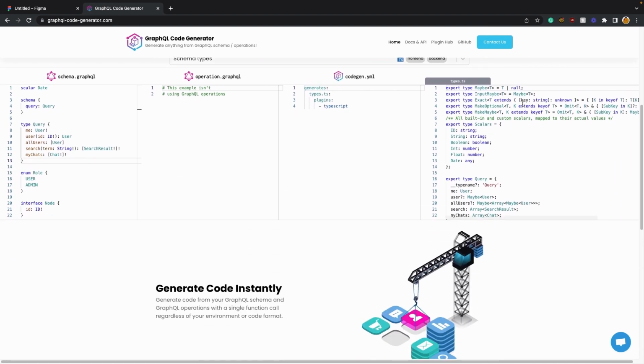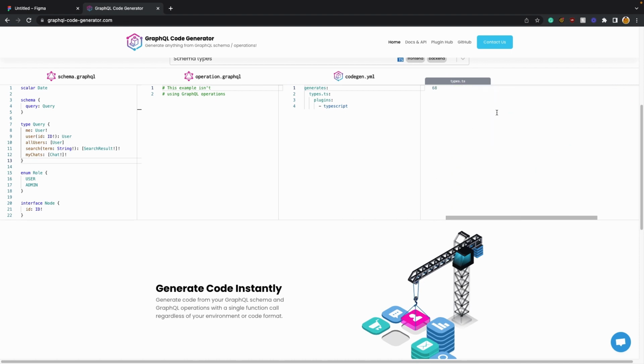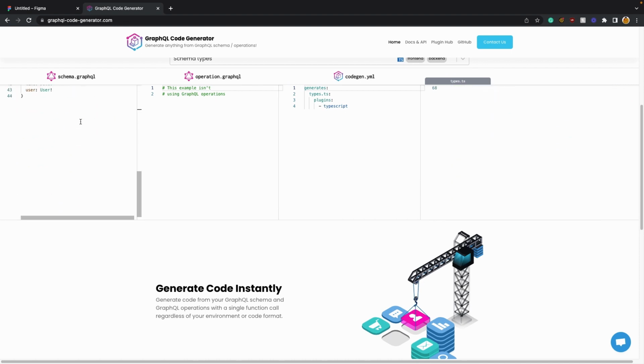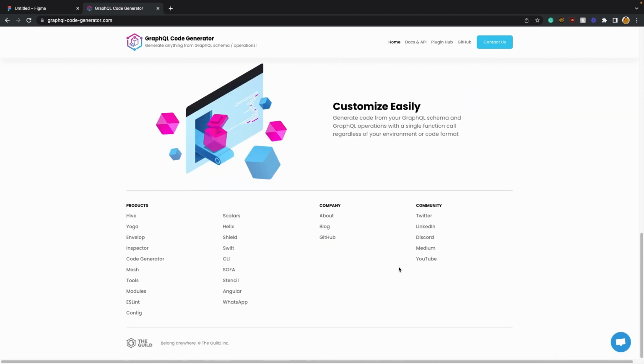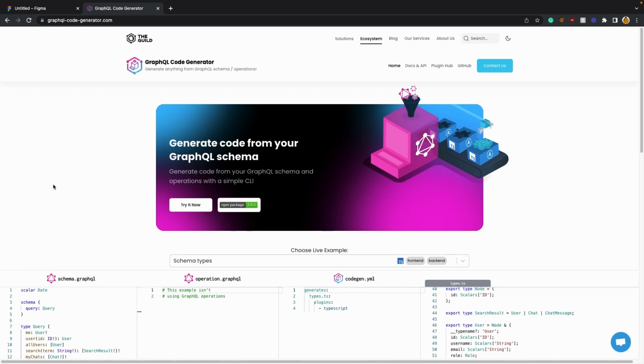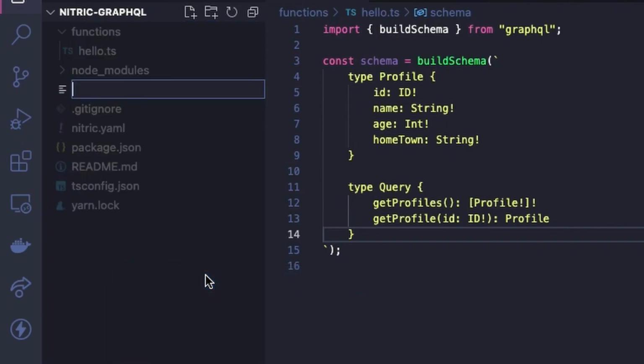I recommend this if you're going to make your application more maintainable, as keeping your GraphQL schema and TypeScript typings in line can sometimes be frustrating, especially when you're adding stuff like Prisma ORM on the top and you just have types everywhere. So anyways, let's write our profile interface.